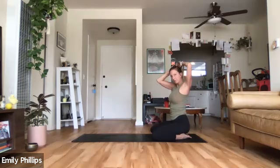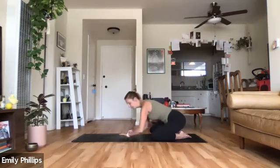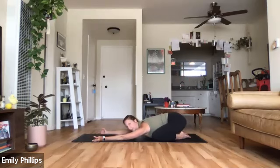Maybe taking your hips a little side to side. And keeping the awareness on the breath. Feeling the belly rise, the breath traveling in the low back. Good. Take one more slow breath in. Slow exhale out.